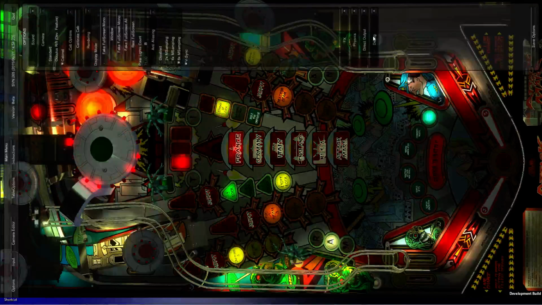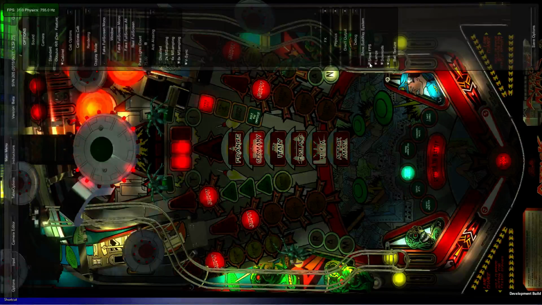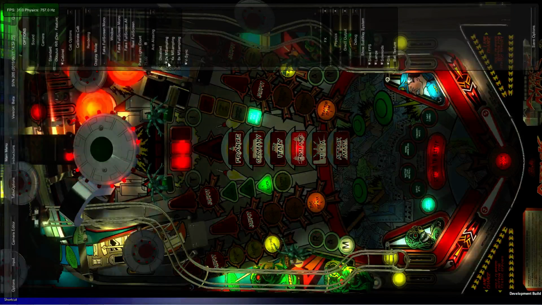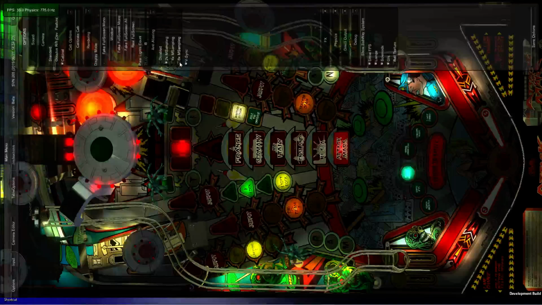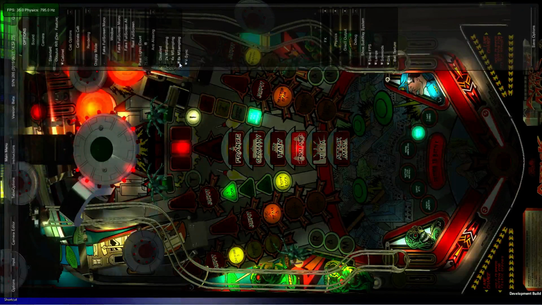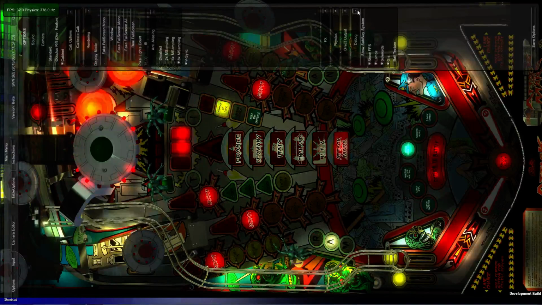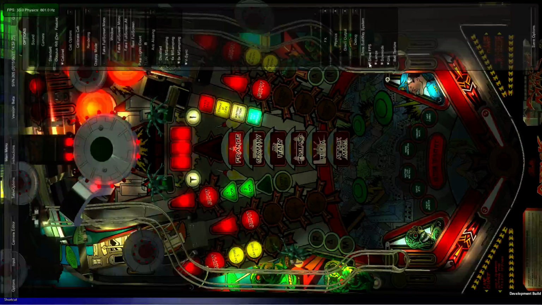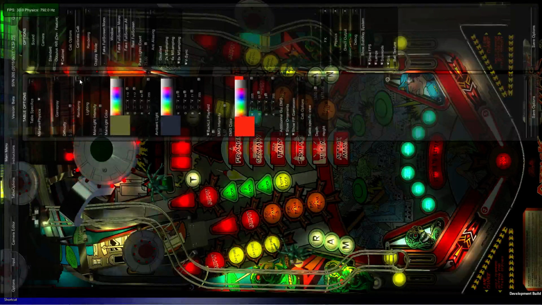Just bear with me for a second. I'm trying to... Yeah, see, there's nothing... At 35 frames, I'm not getting any more frame count out of this. Maybe if I go into table options, difficulty, rendering, lighting.